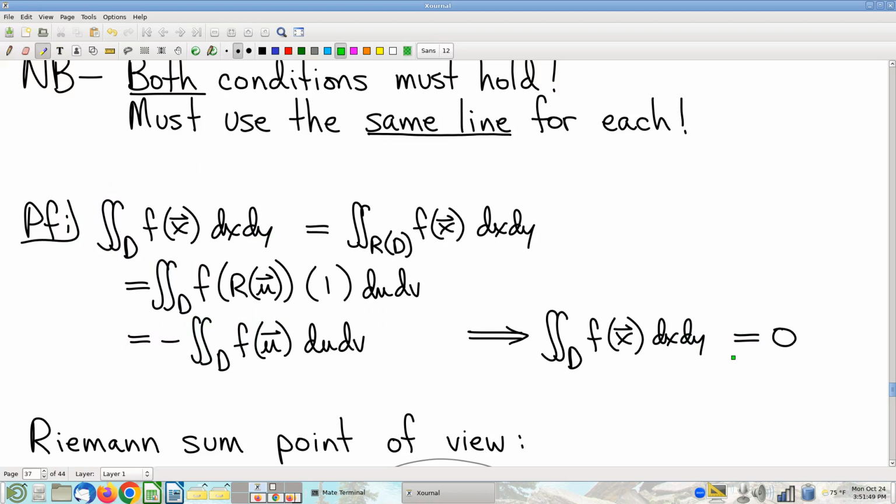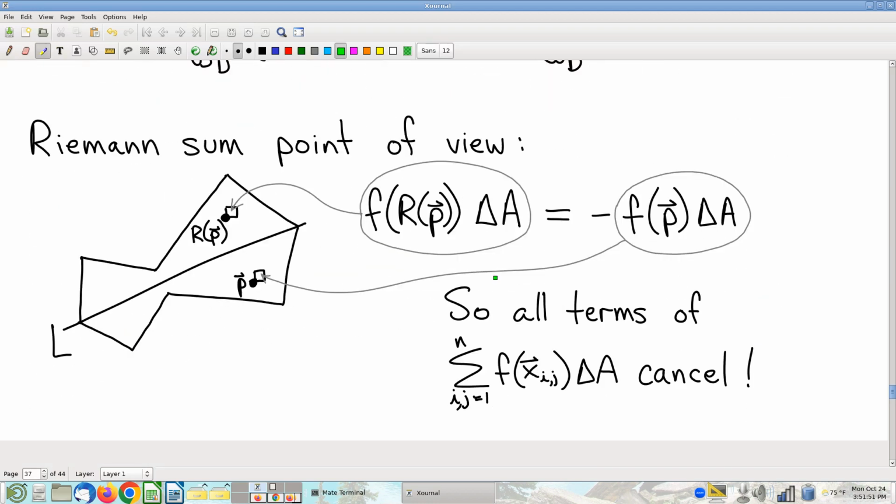Two-dimensional setting. Now, if you want a more geometric, more visual point of view, here's a Riemann sum argument. Here is a domain. I did my best to draw something that's symmetric and yet not too specific, right? So I wanted something semi-random looking but still symmetric. It's harder than it looks. Anyway, here's such a domain, symmetric over this line L.